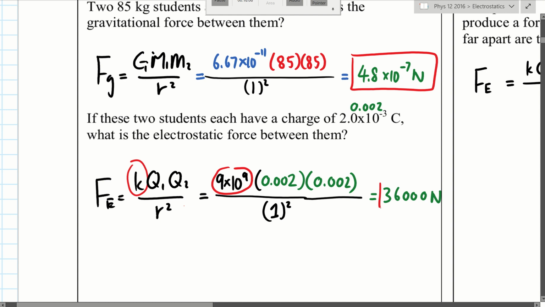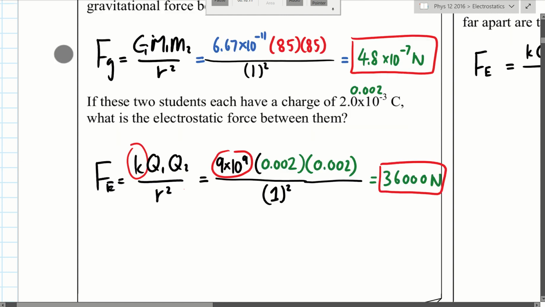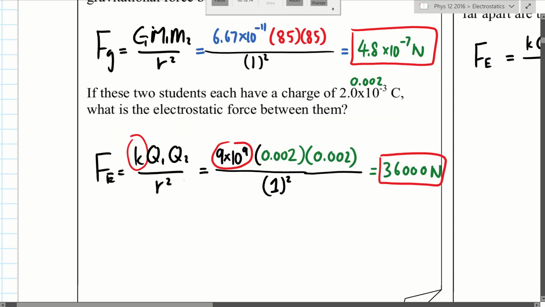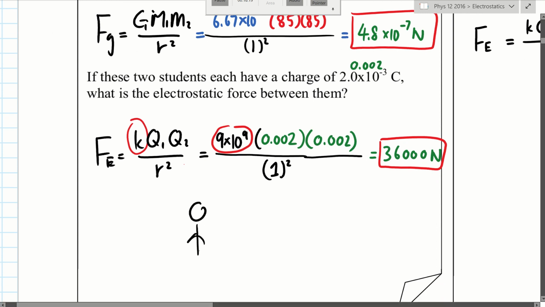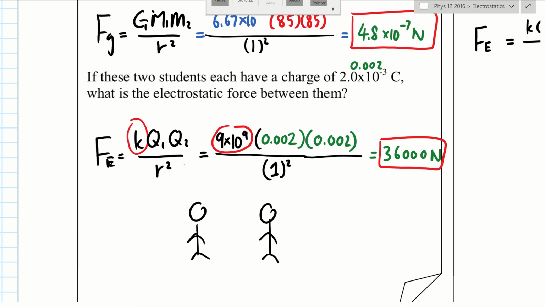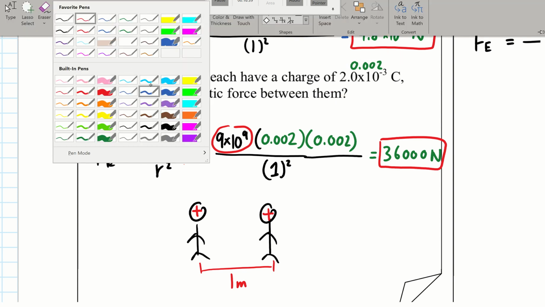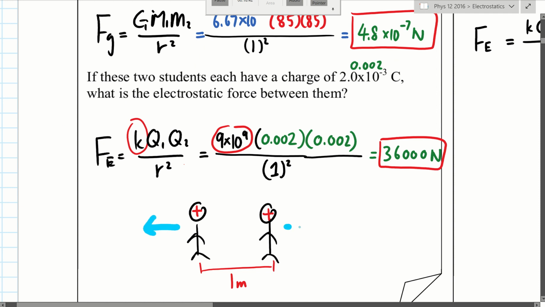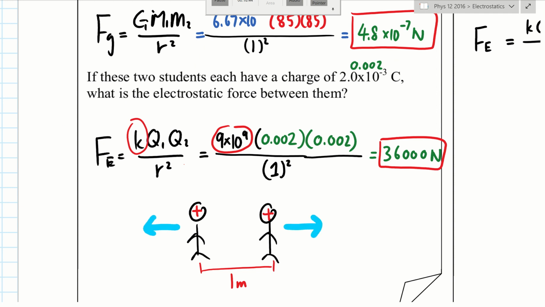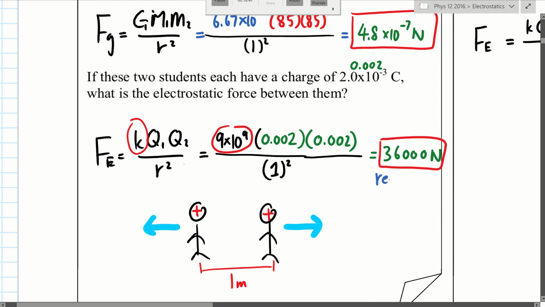Now, notice that we didn't actually put any plus or minus sign onto our equation with the charge, because we don't need it. Now, these two students have the same amount of charge, so this is student 1, this is student 2, and they're separated by 1 meter, and they're both positive charge. Why do I say they're both positive? If you look at the charge, it's positive 2 times 10 to the negative 3, right? It didn't put negative in front. So which direction would the force be pointing? If you have the same charge, the two objects will repel. So this is a force that repels.